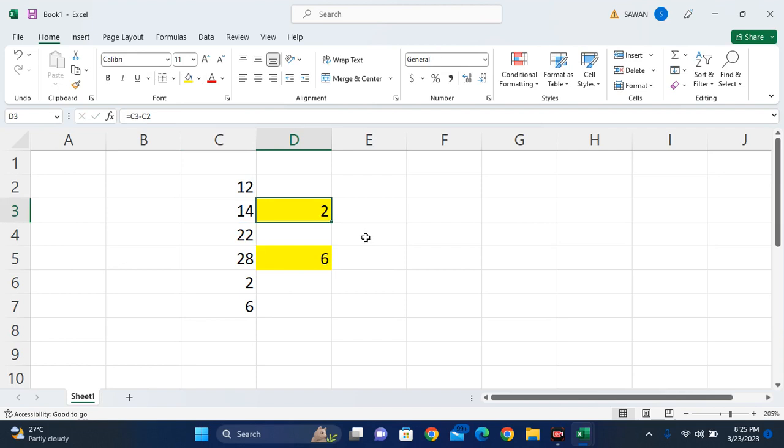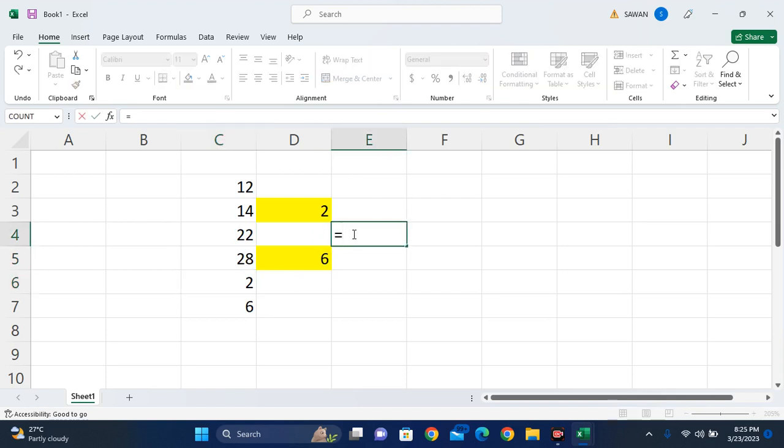Now let's see another way in which you can subtract the values. Here I have to subtract 28 minus 22 minus 2. So I have to subtract 3 values.